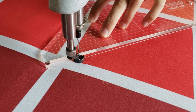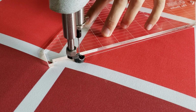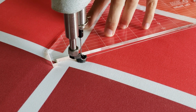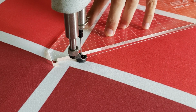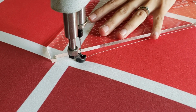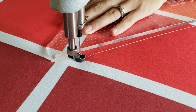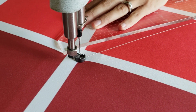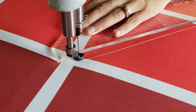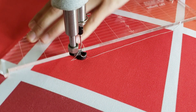Now you can see as I come to this corner up here, because I lined my ruler up with the corner, my stitching is actually going to be 1/4 inch away from that corner. That's not what I want to happen. So when I'm holding my ruler, I need to hold my ruler so that it intersects 1/4 inch away from that corner. So you can either eyeball it. All right, that looks like 1/4 inch. Now I could stitch along here.